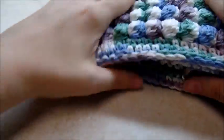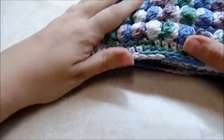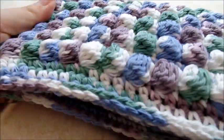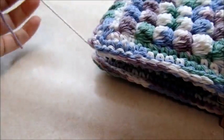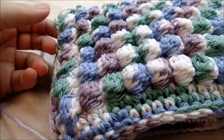And just close it up and snap it shut. And take it with you. Stick it in your diaper bag or whatever you want to do with it. Take it to the park. But that's all there is to it. I got to hide a few more tails, but that's it.